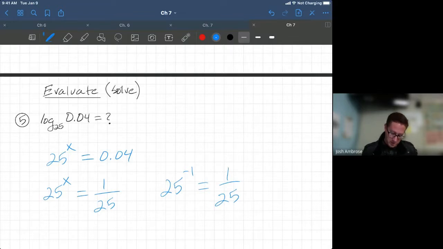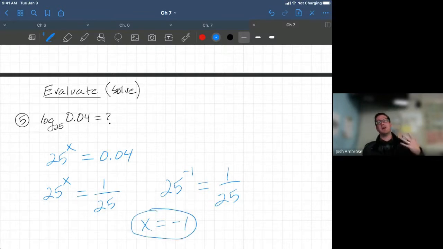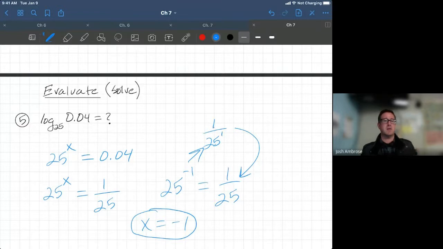So, now we know x is actually a negative 1. Any time you have a negative exponent, it flips the original number, and then you would apply the exponent. So, what this means is that 25 to the negative 1 actually equals 1 over 25 to the 1st power, which is 1 over 25. So, that's how we come to our solution there with a little trick from the calculator.